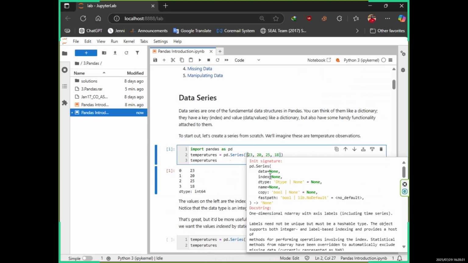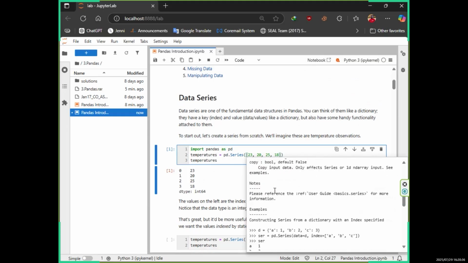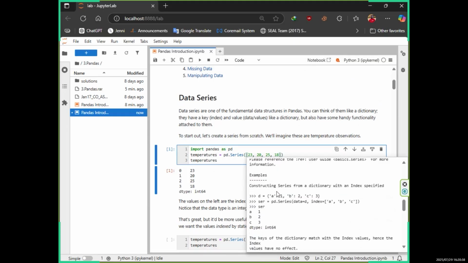If you have index, you can give the index and the data type you can assign, and even some other functions are there. So if you go in here, you will see some examples as well. That's why I keep repeating the same thing again and again, that you need to view the docstring. No matter what, just check the docstring of that specific function, you will understand.